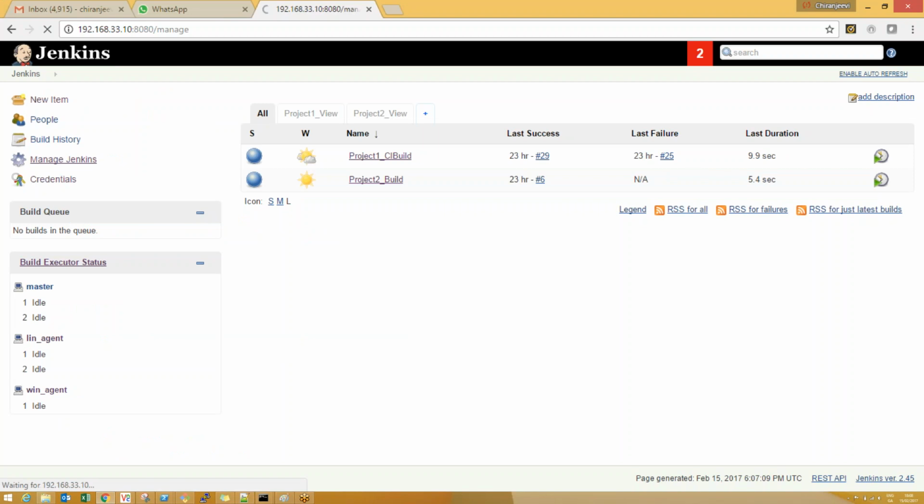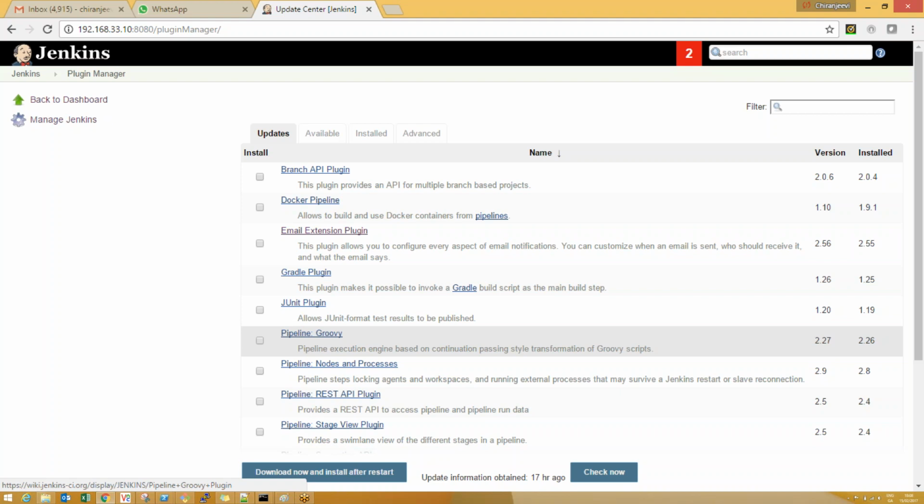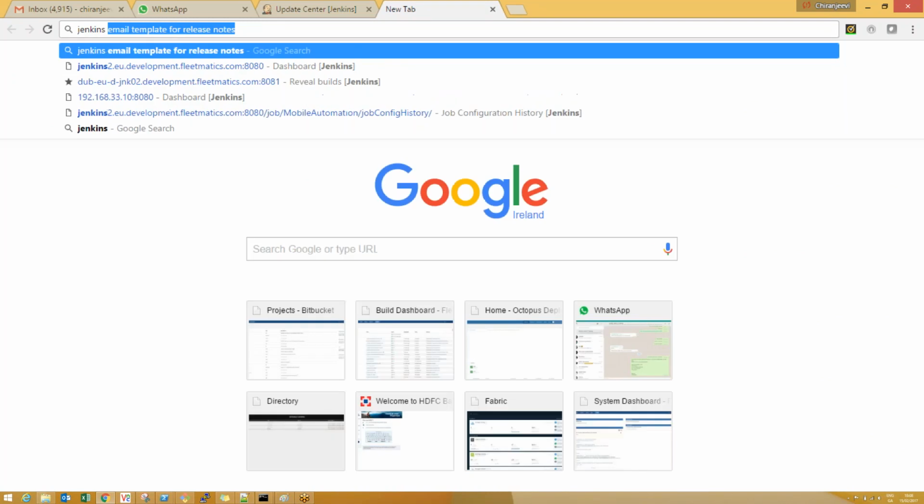Manage Jenkins and this plugins. Plugins is an important feature of Jenkins. With the help of this, we can enable any external or third-party features in Jenkins. The open source Jenkins community supports not thousand, might be around 900 to 1000 plugins. Those many plugins are there.